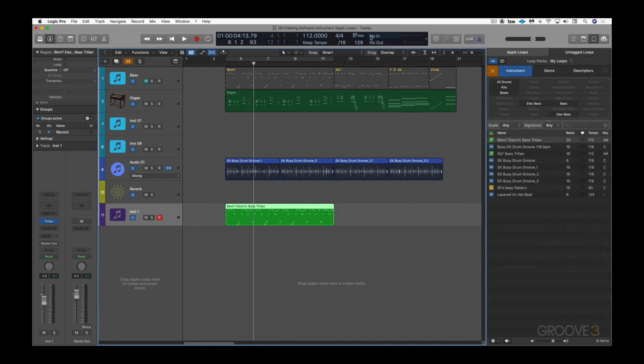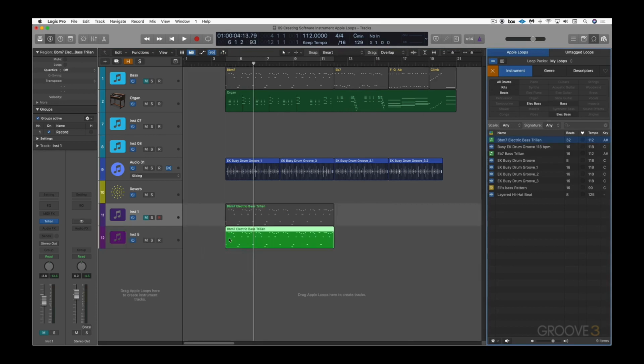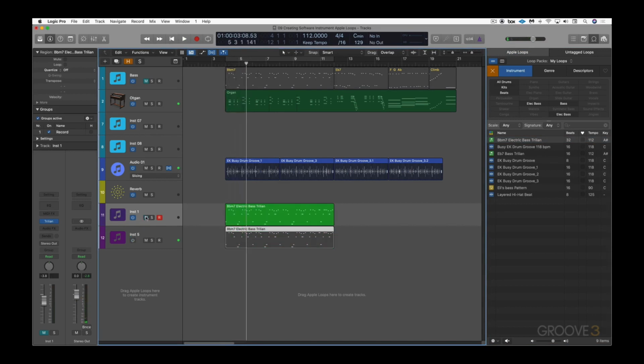Now, the thing is, I have my song key set to B-flat minor here, so we need to be careful when you're saving pitched material like this. Now, let's say I'm going to mute this for a moment. I change the song key to maybe C minor and drag this in again from scratch on a new track. It's going to play back in the key of C minor at this point, while the rest won't. So it doesn't quite match, whereas this one does. So that's actually a feature, not a bug, that it works with the key. When you're working with Apple Loops, it'll easily transpose it for you.